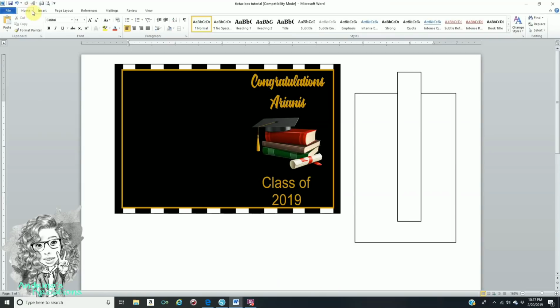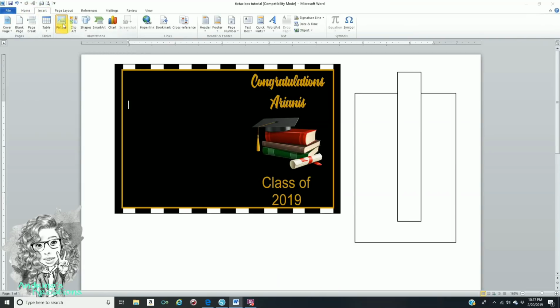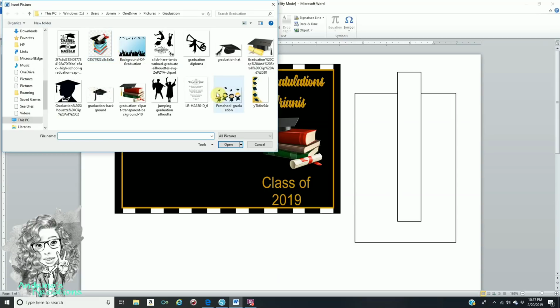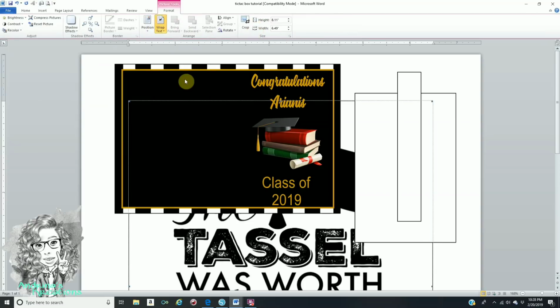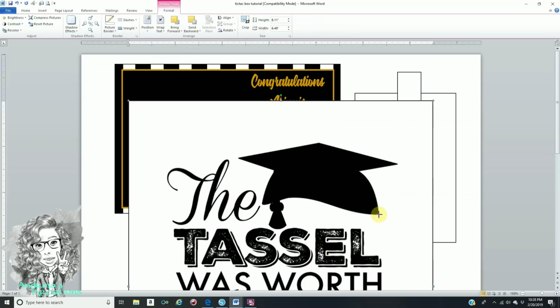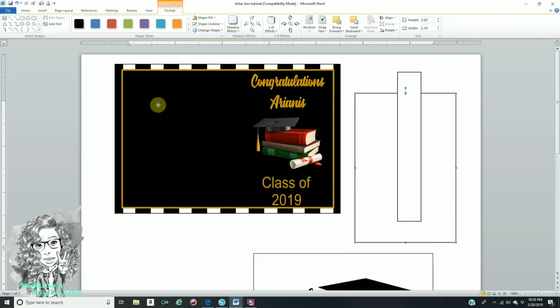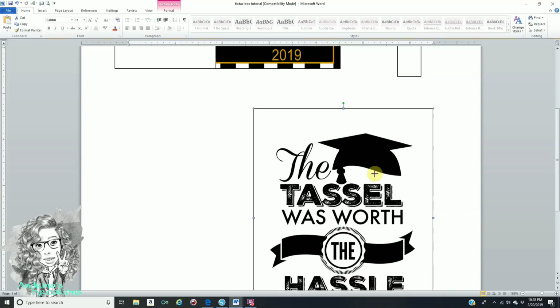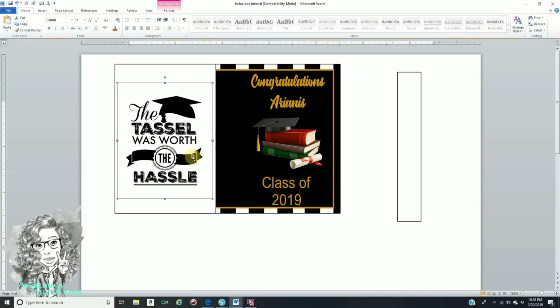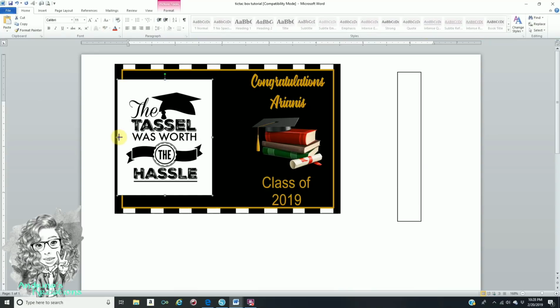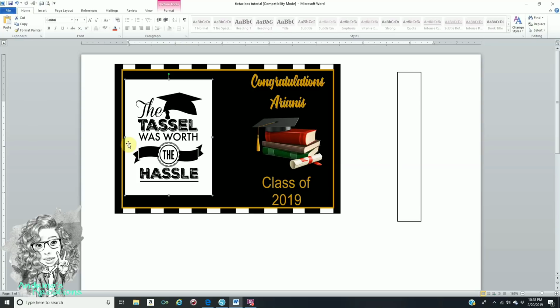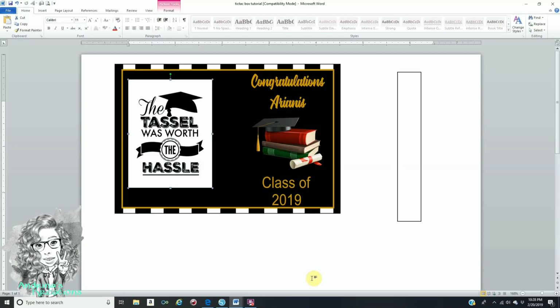I already have one saved, so you will go to Insert, Pictures, and then you will click on the quote you like and then press Insert. And that will be the back.